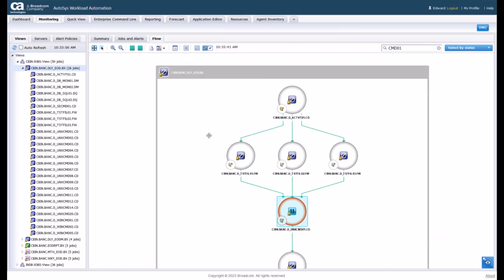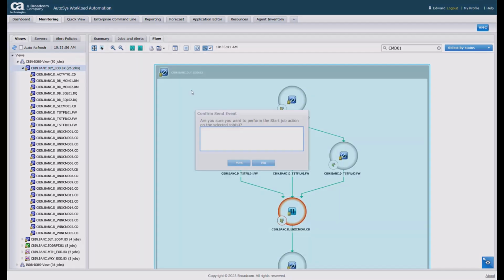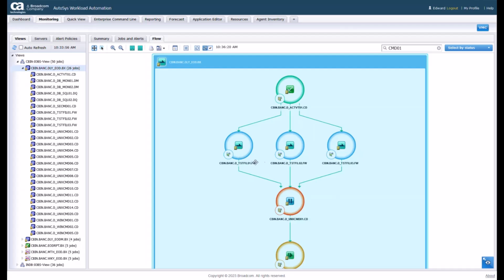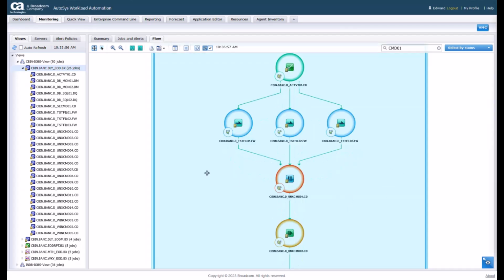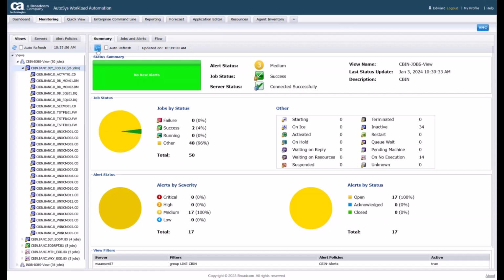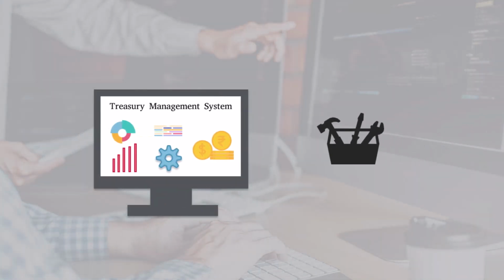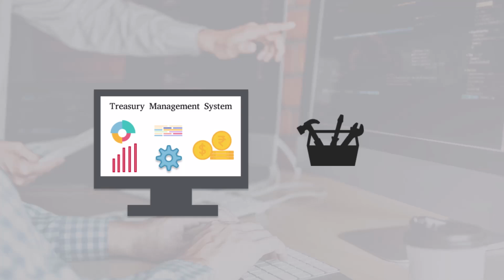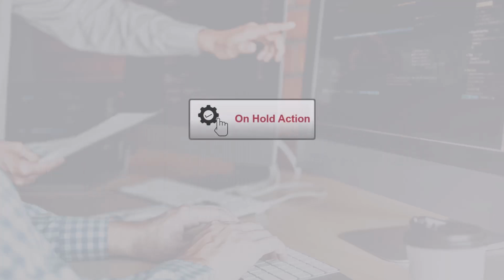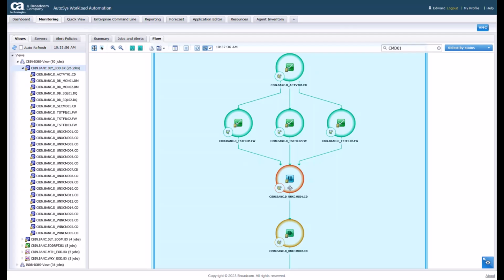Now, let's start the job flow and monitor the status of jobs within it as the flow progresses. You can also check the summary tab of that view and refresh it as needed. You can see that one job has on hold status. Now that the job flow is on hold, Hedmoral Bank can begin its maintenance without any worries that there will be conflicts or issues. By putting the job on hold, it will pause the execution of the job until an operator issues the off-hold command. Once the system maintenance is completed, now you can take the job off hold.